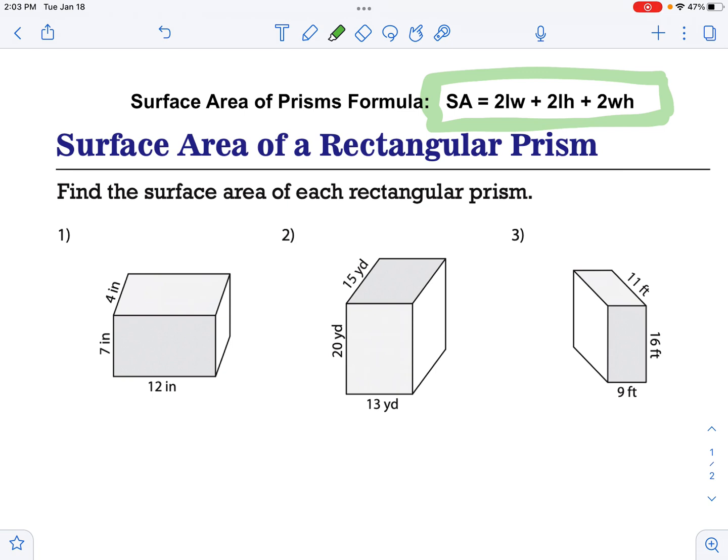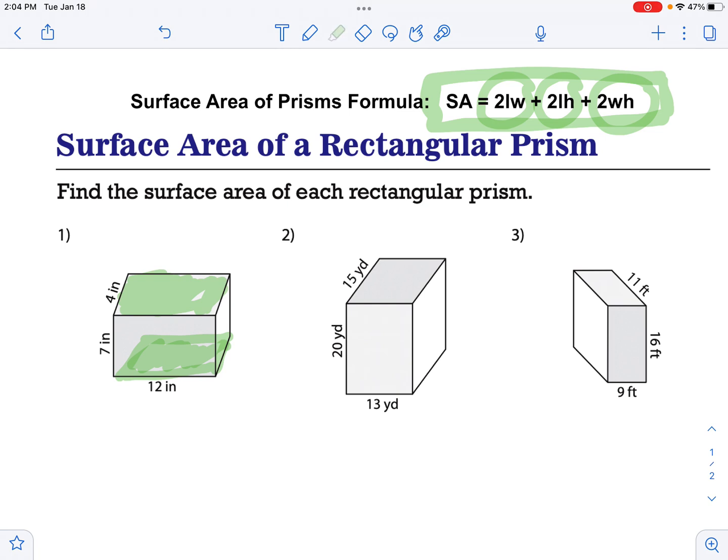As you see, there are only 3 parts to the formula, but a rectangular prism has 6 sides. Well, every one of the sides has one that matches. For example, if I look at number 1, the top of this rectangular prism also has a bottom that we can't see. It would be down there, right? So that's why we do 2 times the length and width of one of the sides.